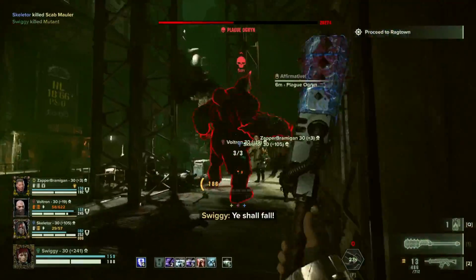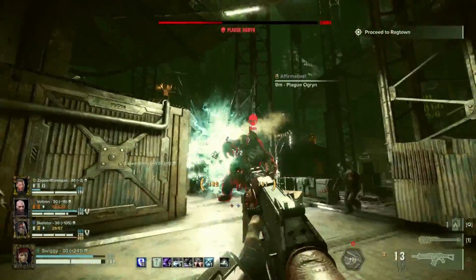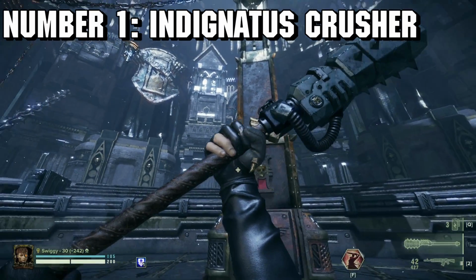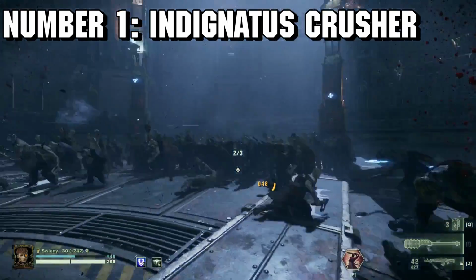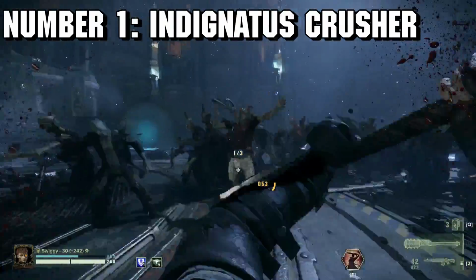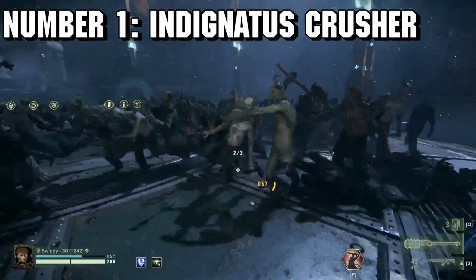And for the number 1 spot, it might be a bit of a controversial pick to some, but an understood pick to others. But resting at the tippy top is the Indignitus Mark IV E Crusher. And it's had a history of being bad, and that's something I certainly know. And I know it's not going to be doing as much raw damage still as our heavy swords or the Rashad Combat Axe, but it is absolutely bonkers at controlling the field, while still possessing strong combos for tackling hordes and elites.